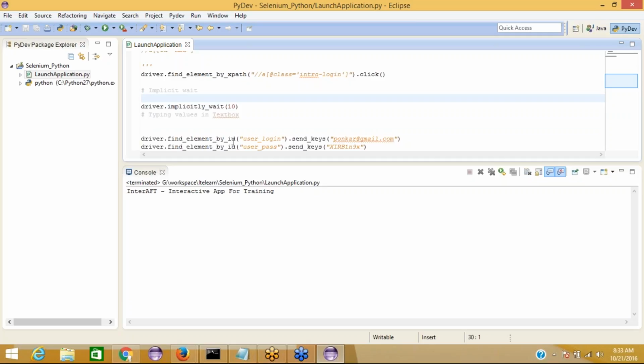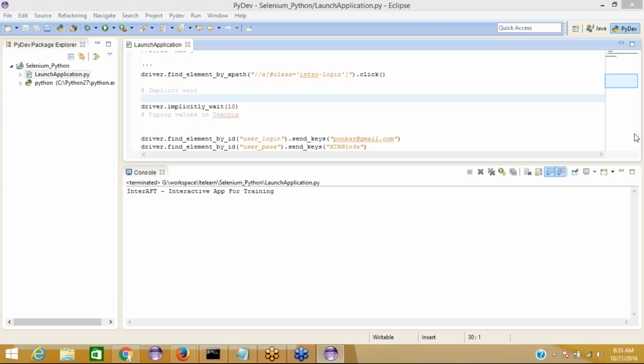But if you say time dot sleep, that is hard sleep, it will definitely wait for so many seconds. So if you would have put time dot sleep 60 seconds, saying that your page might load at any point of time within 60 seconds, but I will wait for 60 seconds, then that is not an ideal way of programming, right? When your program is running, you should say that we will wait for a particular set of time. If the page loads within that, then we will move further. That is the difference between implicit wait and normal sleep.